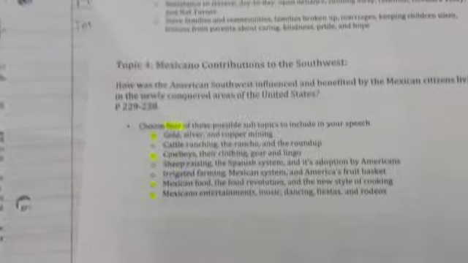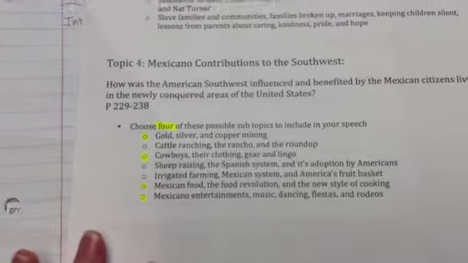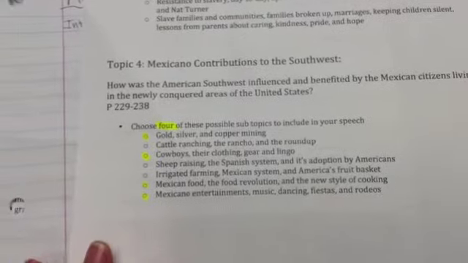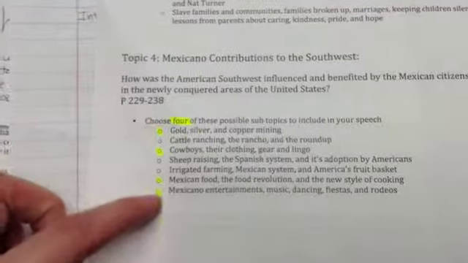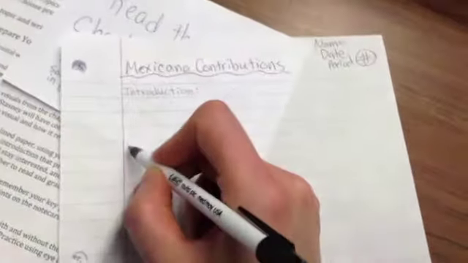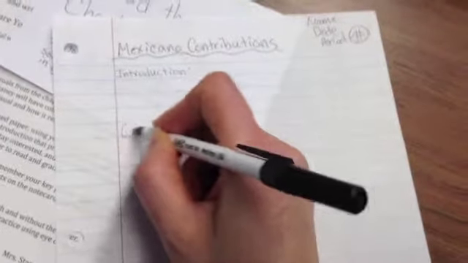And if you look in the chapter, under any of these topics, you will find that everything is in order. So I'm going to go to the book and look for the gold, silver, and copper mining section. And there it is. It's the first section about mining contributions. It's 1 page. I'm going to read that page and take some notes. So we're assuming that I've already taken notes on the introduction. And I'm going to put it as a heading on here. Gold mining.